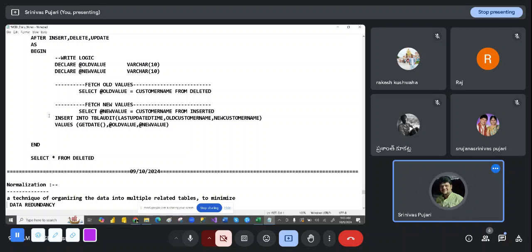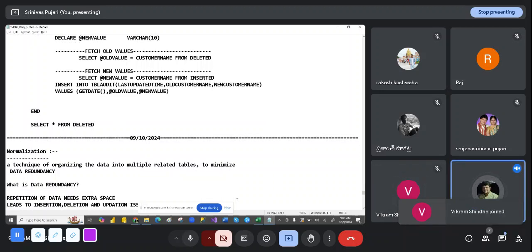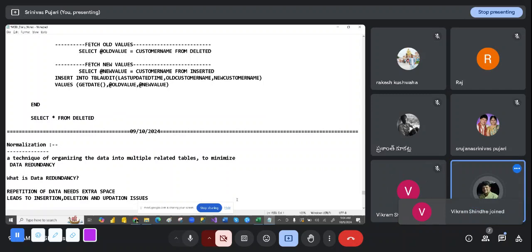So what is normalization? Here we have the definition: normalization is a technique of organizing the data into multiple related tables to minimize data redundancy. So what is data redundancy? The repetition, the duplicate data.